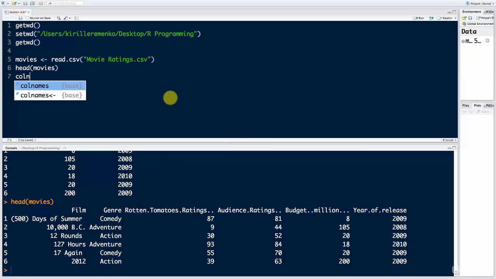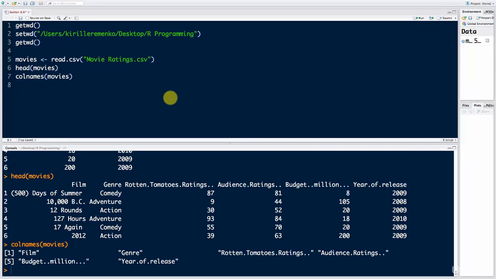So let's go ahead and use colnames, our favorite function, and run that. So you've got the column names here, and as we know, we can actually assign a value or a vector to colnames. So let's type up a vector. We're going to say Film. We'll keep the first 2 the same, Film and Genre, and then we're going to say CriticRating. The next one will be AudienceRating.